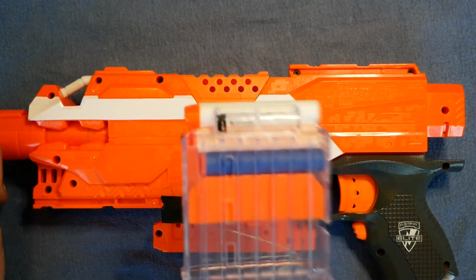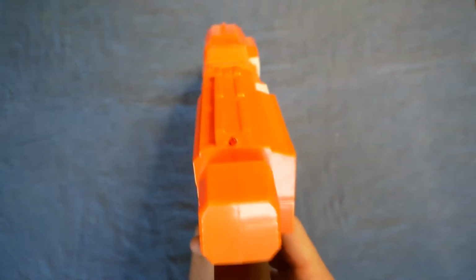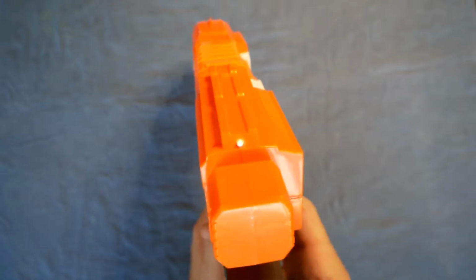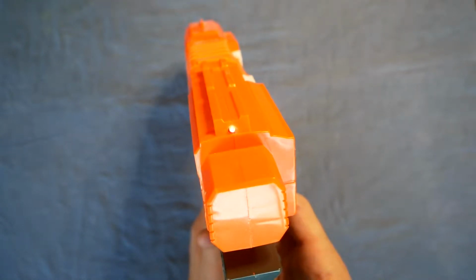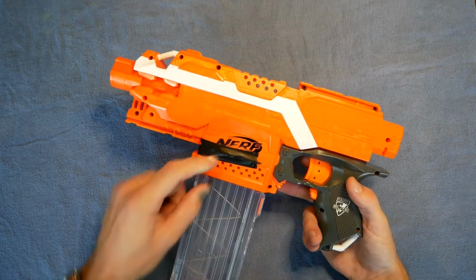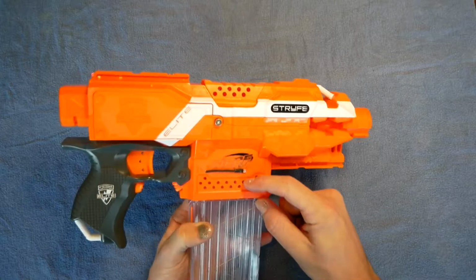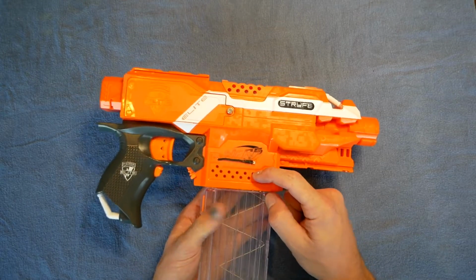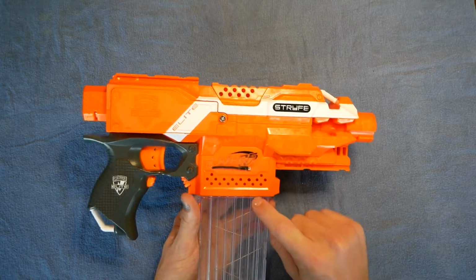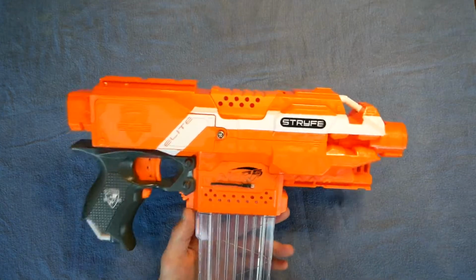So I've got a mag here with 3 darts in, so now if I shoot one, there's the light come on. So if you wanted a warning at 3, you just have to shift these 2 down a bit, I guess it's 12 millimeters. And then if you wanted a warning at 4, it would need to be right down on this edge here. Essentially the same as where the Rapidstrike one is.